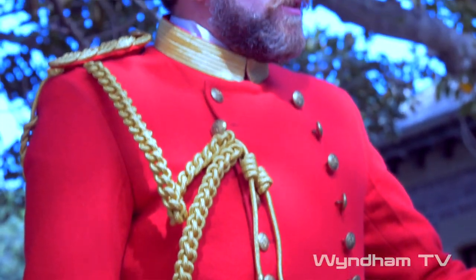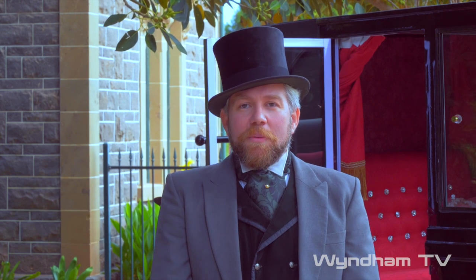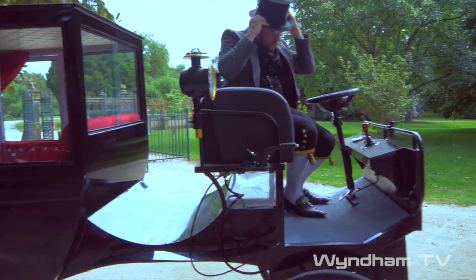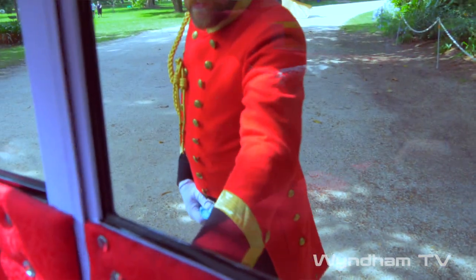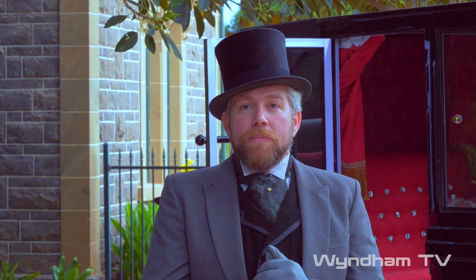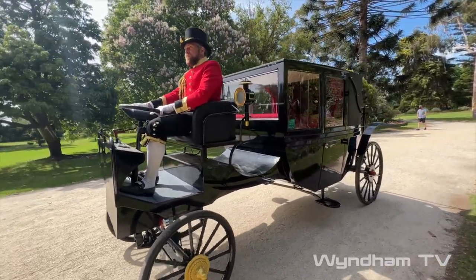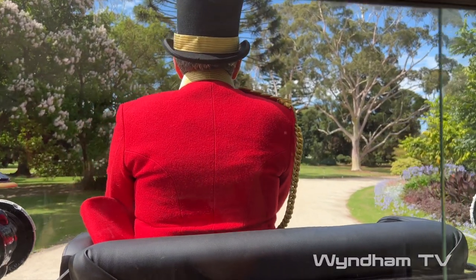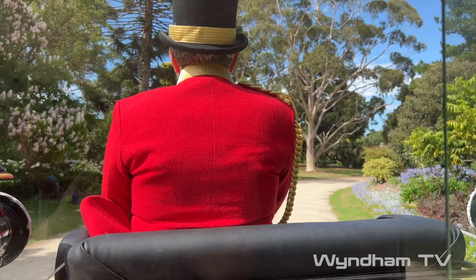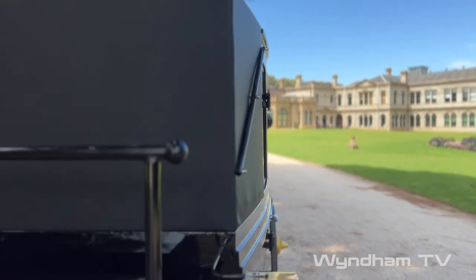I sort of thought, what can I do as a late Victorian gentleman — which I sort of consider myself as — that I could give something back to Wyndham and the community at large. The carriage behind me is a Brougham style carriage and it's enclosed. It's a Landolet style as well, where the back would normally pop down to allow the passengers to get a bit of fresh air, but this has got windows because the back doesn't open down.